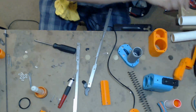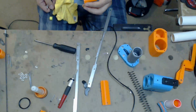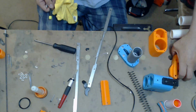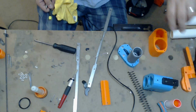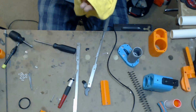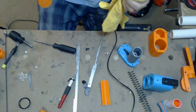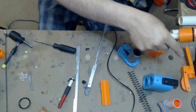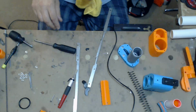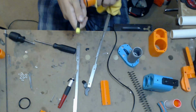Alright, so that's the old bolt. That will go into a bin. This is the old receiver. That's what I'll call a bolt receiver. That'll go into a replacement bin. I'm half tempted, I think I have another one of these. I'm half tempted to use the other print because it's better, which means I'd have to knock out that pin. There are nitpicks I have here and there about how this thing was constructed.